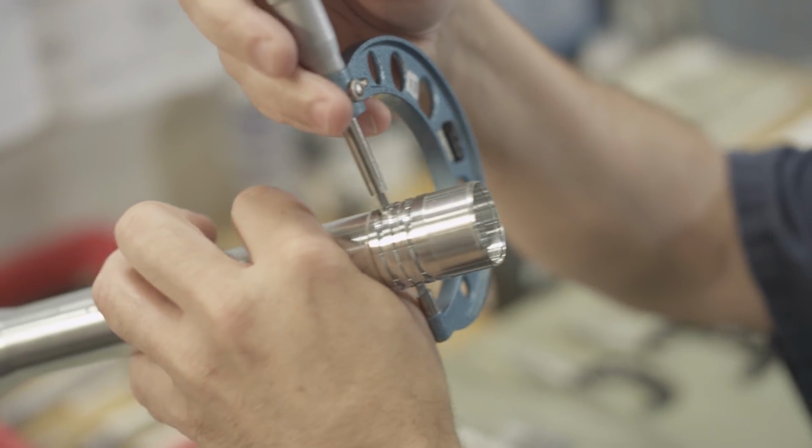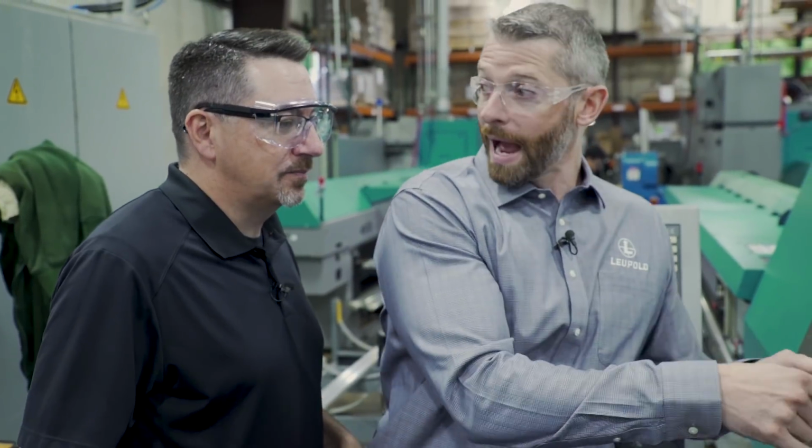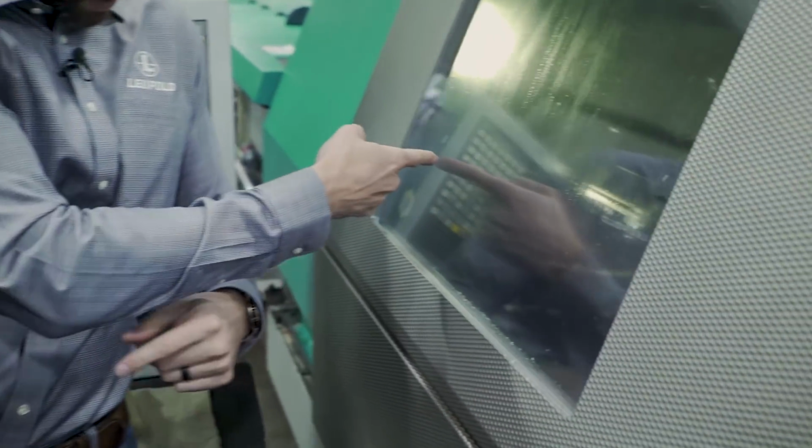Okay, so let's take a peek in here. It's pretty neat. Okay, let's do it. If you look over there on that side right now, you can see the back end of one scope sticking out of the spindle. And then over here, we're working on the front end of a new one. Gotcha. You can see the raw. So is that water, or is that oil and water, or what? That's a lubricant, and most of it's vegetable based.